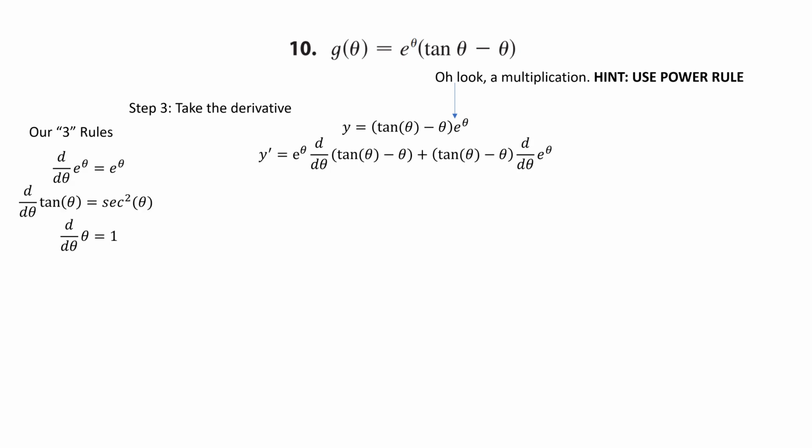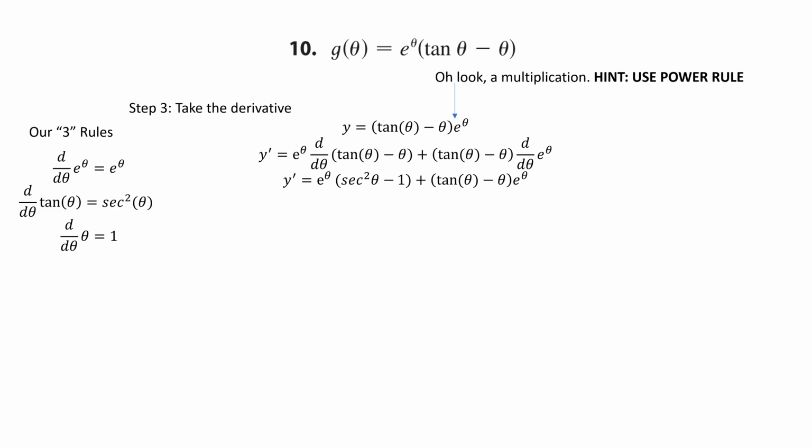The first rule is that you're supposed to take the derivative of just one of the terms. So I start by taking the derivative of everything in the bracket and leave e to the theta by itself. And then I leave everything in the bracket by itself and take the derivative of e to the theta. So with the first part, remember the derivative of tan theta is just secant squared theta, as you can see on the left. So I'm just replacing the tan theta with secant squared theta.